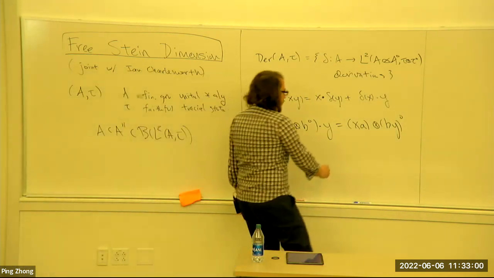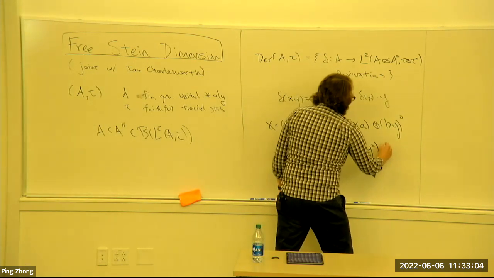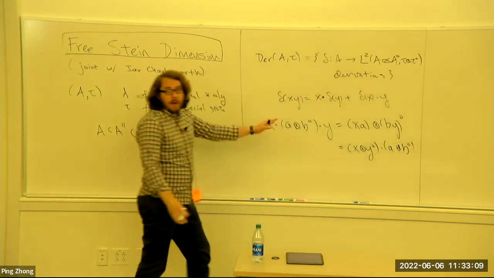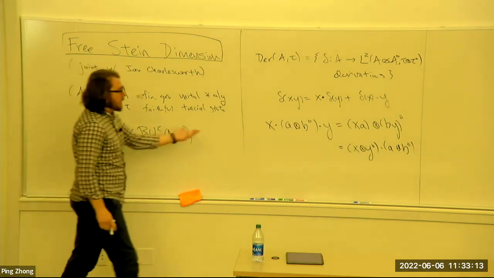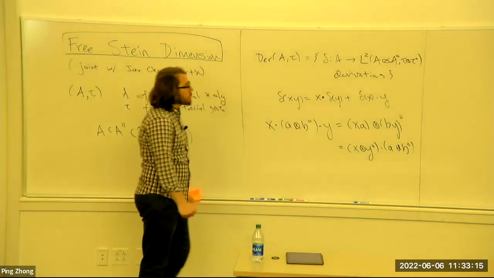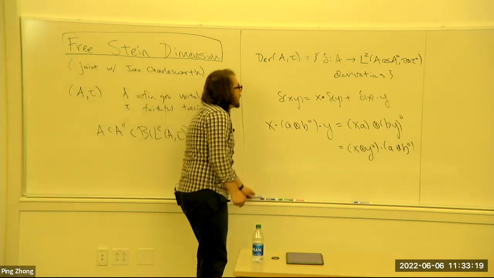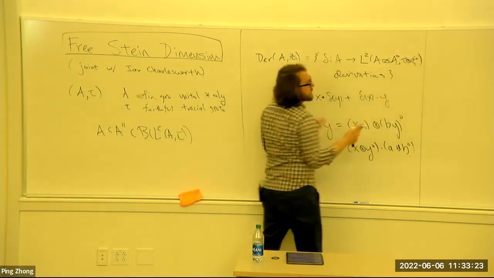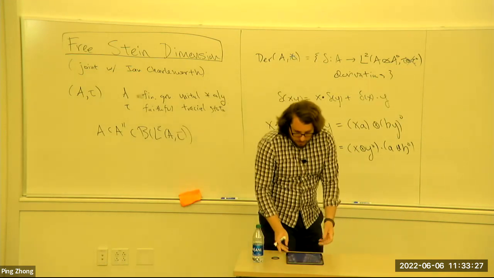And in light of that, you can equivalently think of this as x tensor y op times a tensor b op. So the op is serving the purpose of reversing the multiplication of that second factor and making it a more honest right action. Okay, so these are the kinds of derivations that we'll be interested in. And typically I'm going to mute the notation of tau just because we'll use the same trace throughout. So there shouldn't be any ambiguity.